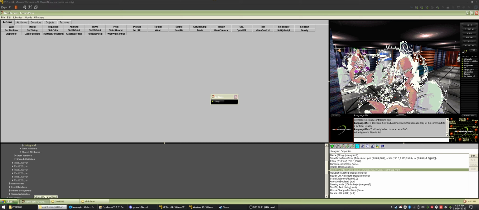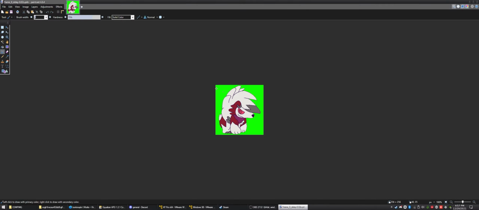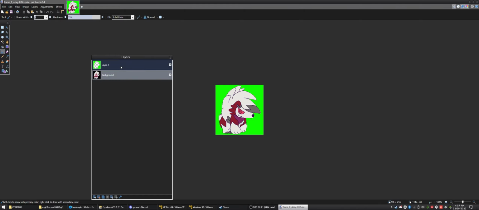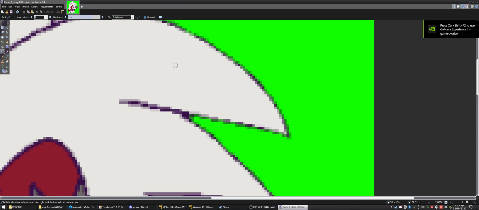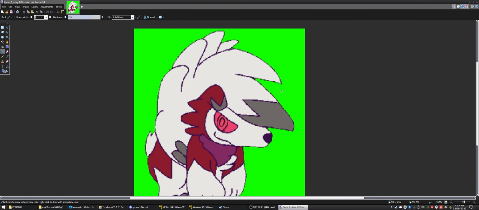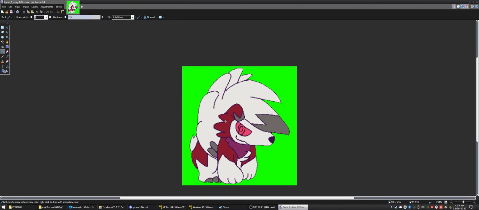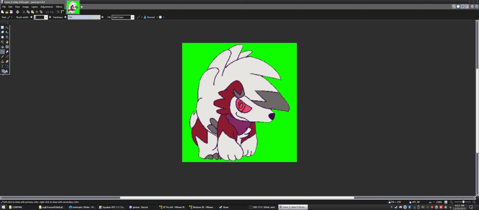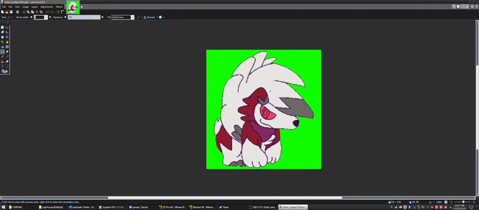So how we work around this is we take our transparent image, and let me open this up in paint.net so you can see what I did here. I have two layers. The only reason I did two layers was because I was trying to work around the super sampling, because if you do super sampling on one layer, then it's going to... I'll explain that later. But you'll see here what I did was I picked a background color that was not used anywhere else in this image. This entire image is blacks, purples, whites, more purples, reds, pinks, stuff like that. So rather smartly, I picked green, because that is probably the furthest from all these colors that you can possibly get. Then you want to make sure that the top left pixel matches the background color, so that when the converter reads it, it knows, okay, this is invisible.